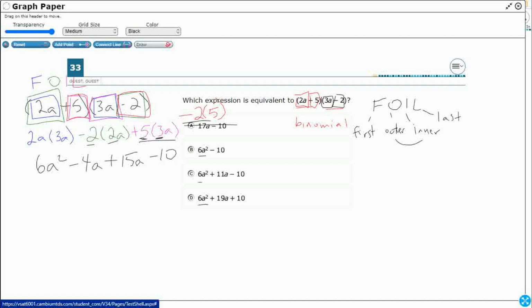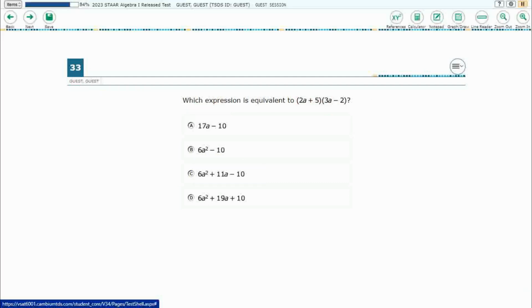All right, so we're looking pretty good, except now to close this out, we do need to combine like terms. There's no other a squared, so it's just going to be 6a squared. This is just a constant, minus 10. We are going to leave that over here. We do see that here on B, but we need to do a minus 4a plus 15a, or if you want to flip it using the commutative property, you can just do 15a minus 4a, and that's going to be positive 11a. So 6a squared plus 11a minus 10, and we get that right there. The answer is C.